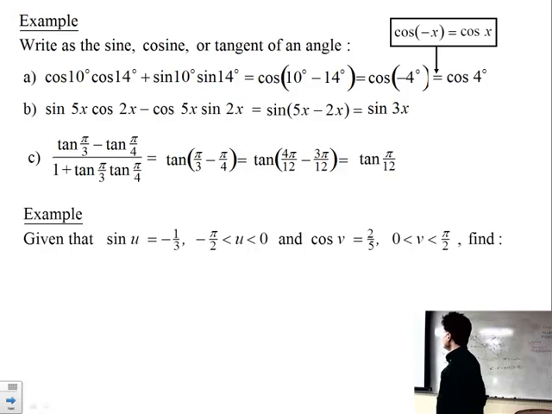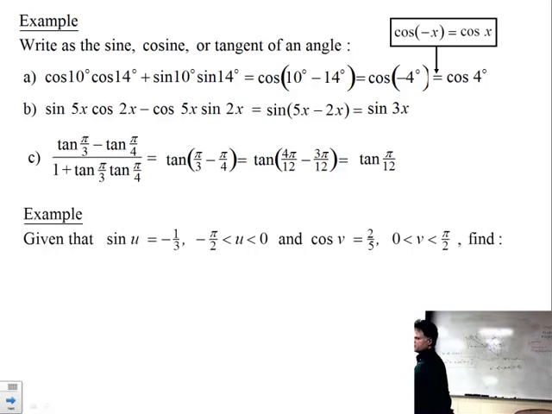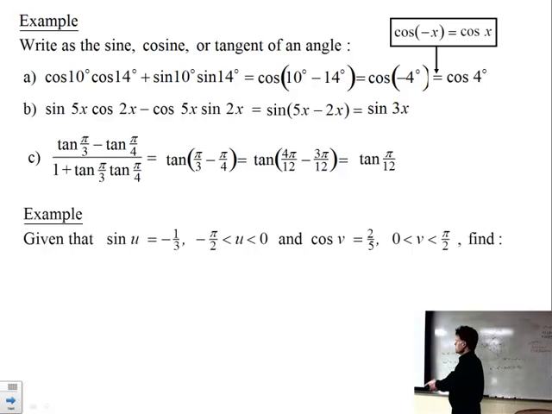I'm going to skip this example here. I'll just tell you what it's meant to exercise. It's meant for you to recognize when you have something that looks like the right-hand side of this angle sum formula. You can then convert it to the left-hand side. If you see a product of two cosines and a product of two sines of two different angles, that matches the right-hand side of one of the angle sum formulas. It's actually a cosine of the difference. So you could take this and simplify it into this, which is the cosine of minus 4, but that's even the cosine of 4 degrees.